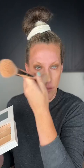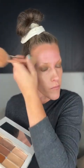Which is what I love about this makeup. The first time I ever put this on, I was like, it does not even feel like I'm wearing makeup. It literally just felt like I was wearing a nice moisturizer all day. I have very dry skin, and it did not have the drying feeling of traditional liquid foundation, which I really loved. But you just need so little of it to achieve good coverage.